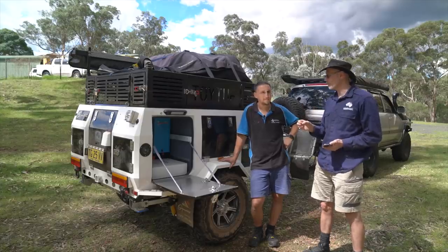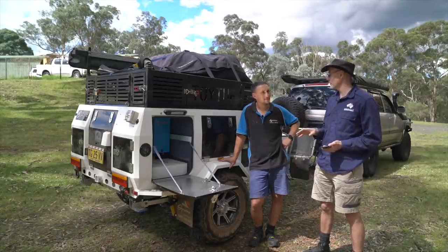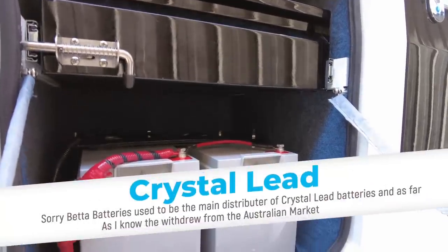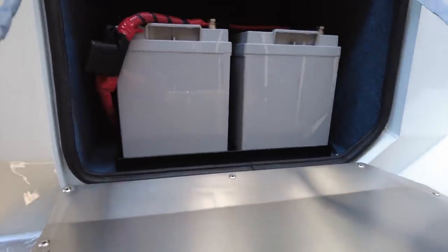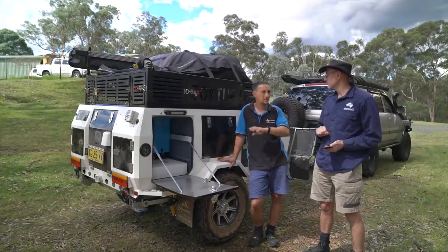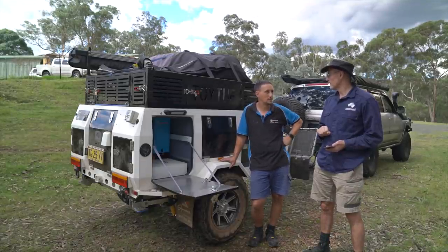The original wiring was set up for two crystal lead batteries, which doesn't make sense to me because that technology — I had one in the cruiser that didn't work out well. They're not produced anymore, the better batteries at least. It also didn't have a proper charging system — just very thin wiring through an Anderson plug, so very big voltage drops. So I ripped them out right away.